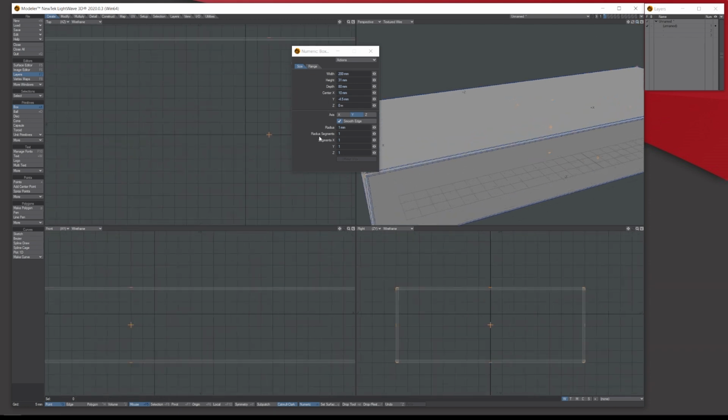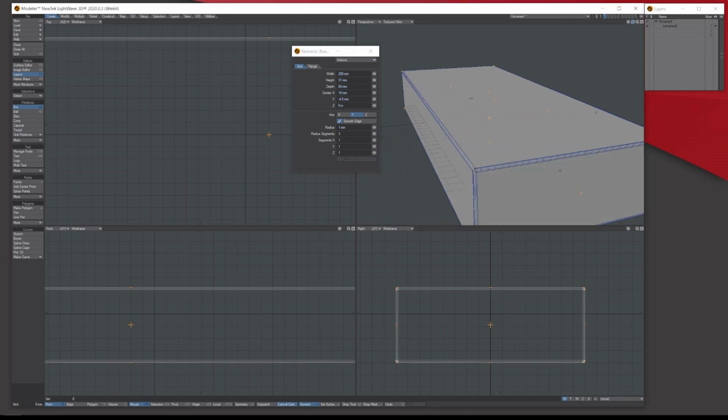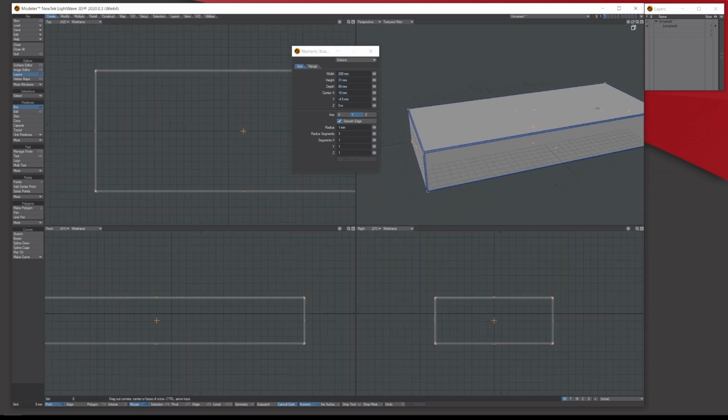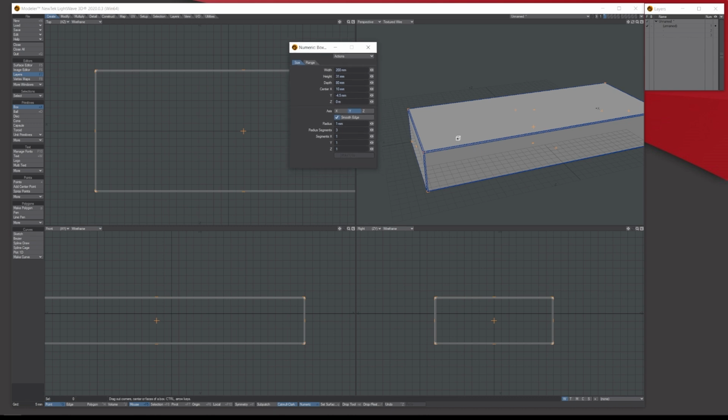Let's say it's asking how many segments you want. If I add 1, maybe 2 more segments, that's going to give you a smoother edge where the tops, bottoms and sides join, because it isn't going to be perfectly sharp like that, especially if you imagine a kid picking it up.